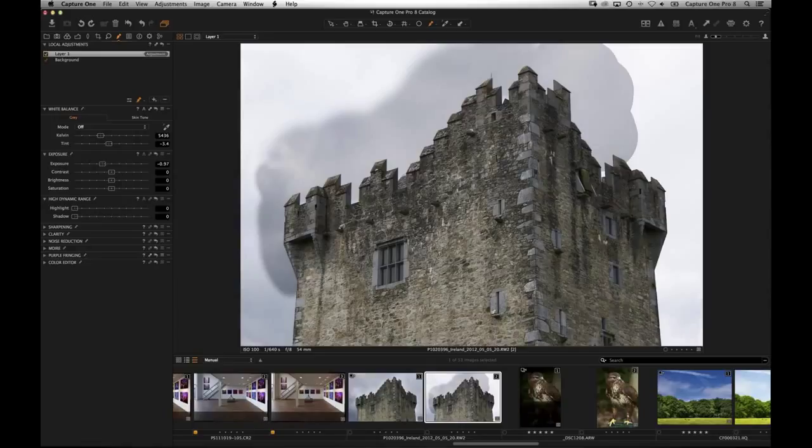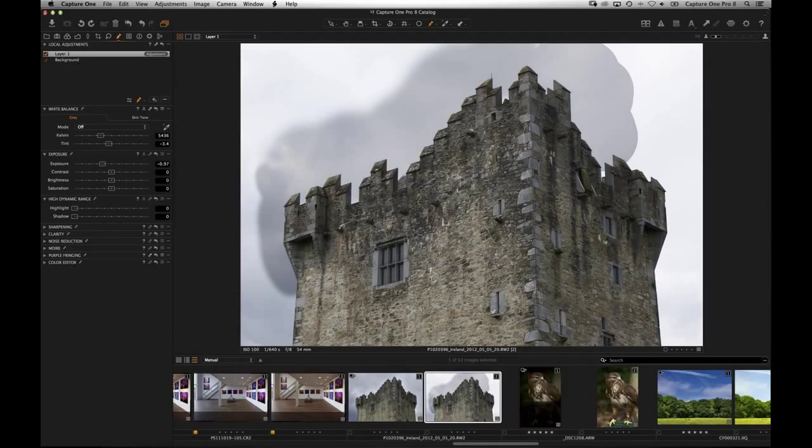Ilias is asking, is it possible to use a local adjustment to paint a color? No. So you've got to work with the image detail that you have there, basically. So you have to use what's in the image. You can't add something that isn't there in the image as such.